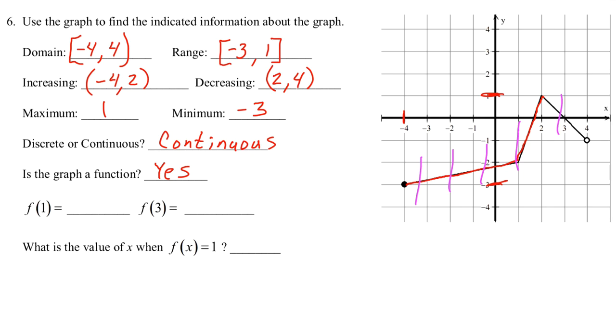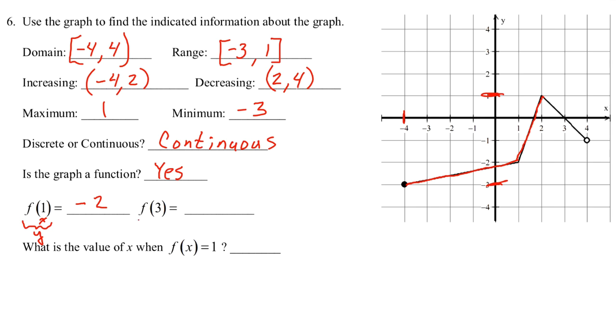All right, so now f of 1, this 1 refers to the x value. So what we are doing is looking at this graph at the x value of 1. Well, when the x value is 1, you follow that down to your graph. The y value there is -2, which means f of 1 is equal to -2, because f of 1 is a y value. The 1 by itself is the x value.